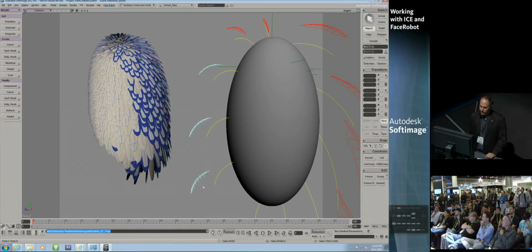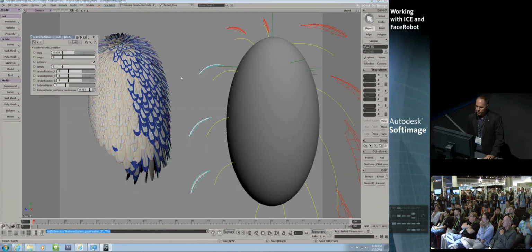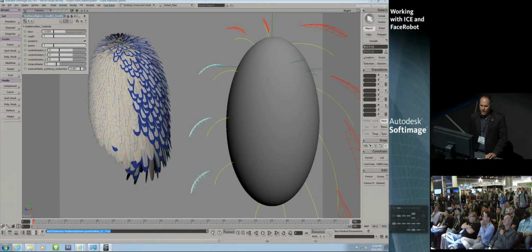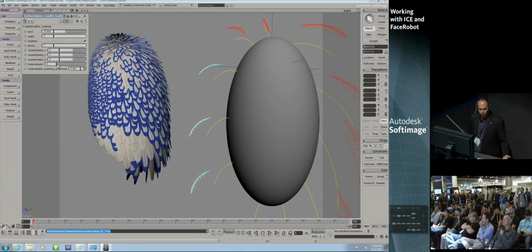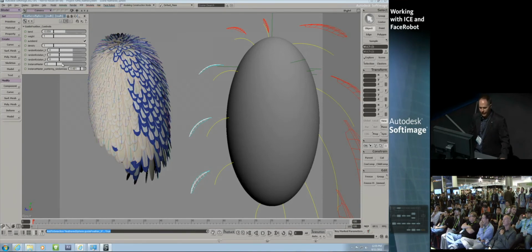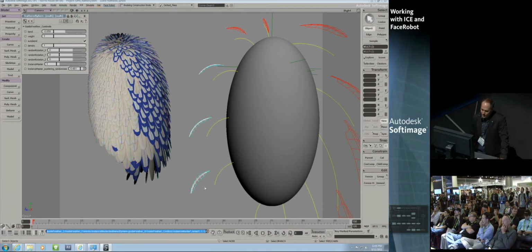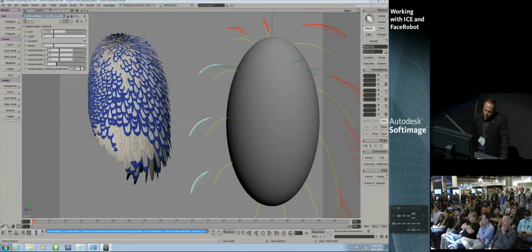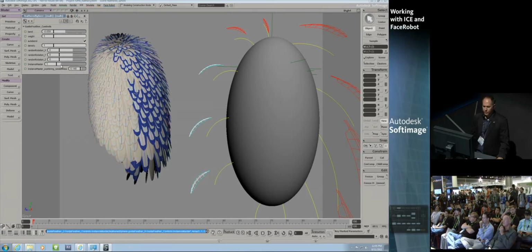So for instance, if I select these three feathers, and I open up their display page right here, I can control with this slider what instance they're using. Are they using the bird color blue, or are they using the white color? And I could have 50 feathers. I could have 25 different colors, different lengths or sizes, different shapes. But you can see with these three feathers selected, I'm controlling their distribution over here. And then there's also this nice little slider which allows me to add some noise, some randomness, so it's a little bit more organic and doesn't have quite such a hard cutoff when you switch from the different feather type. So that's another cool thing.